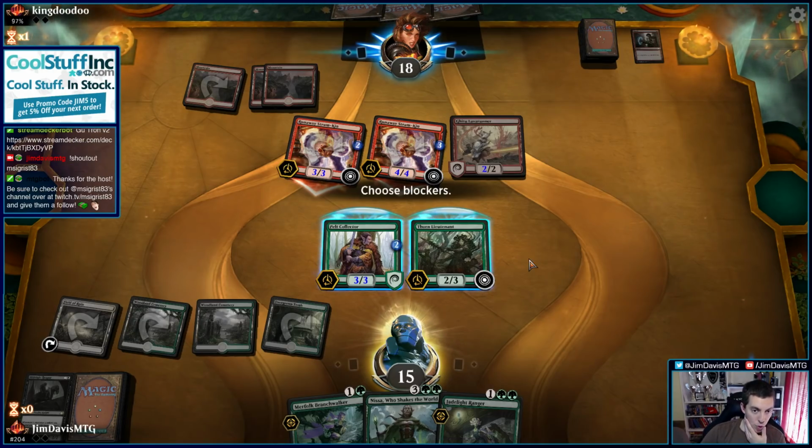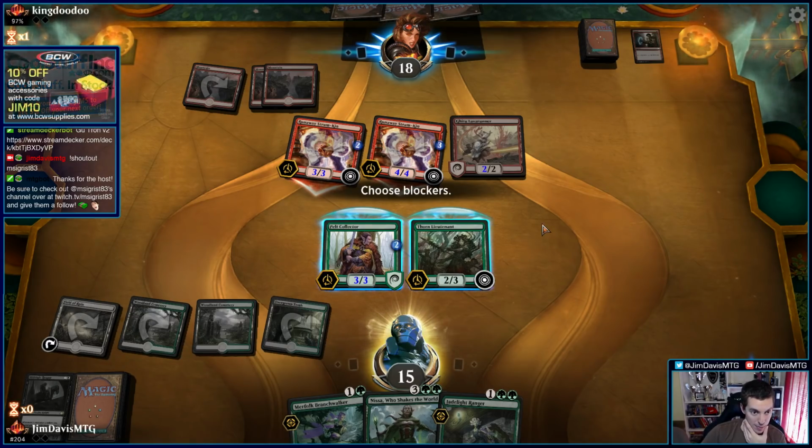Teamed together for Pro Tour Charleston. It was Team Ravnica Block Constructed in 2006, I believe.